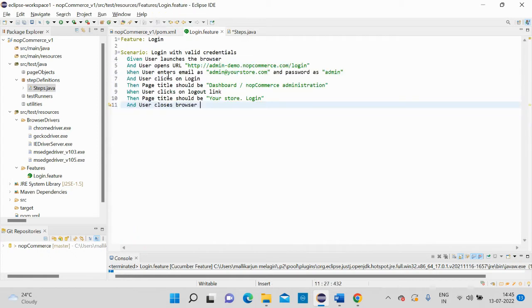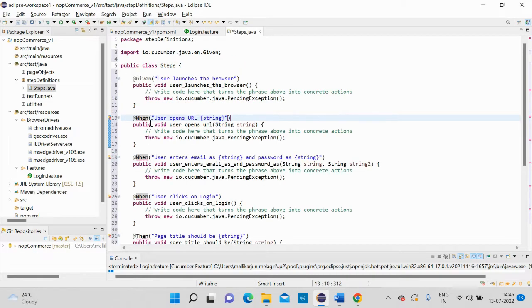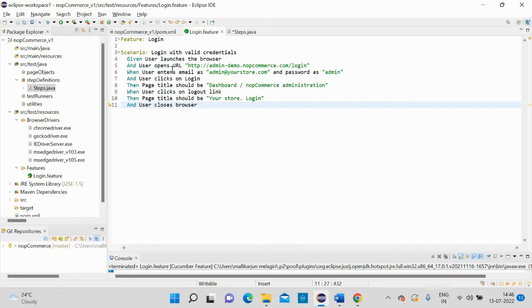User enters email. Okay, so user enters email, that is when. So given user launches the browser and user opens URL. So this should be and user opens URL. When user enters email, and user clicks on login.